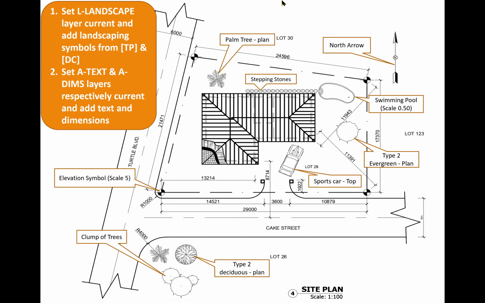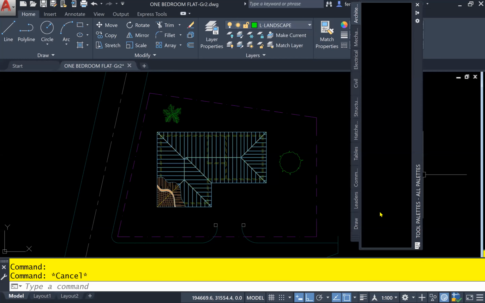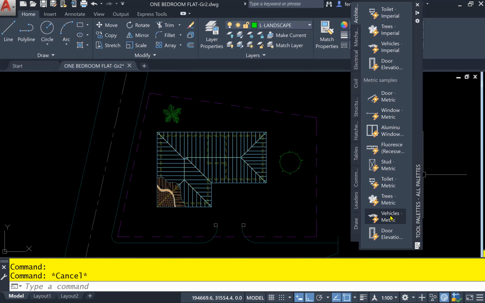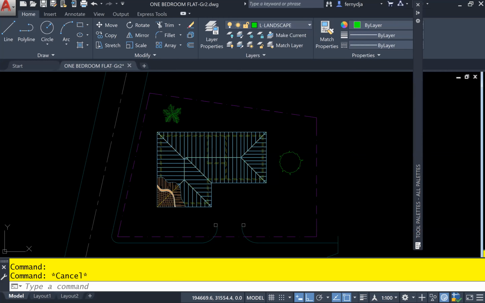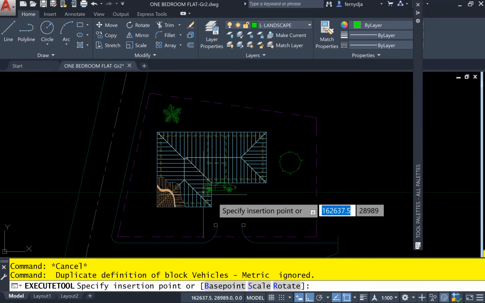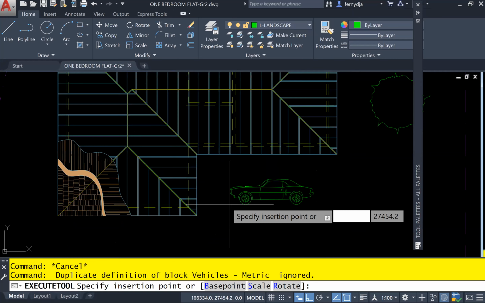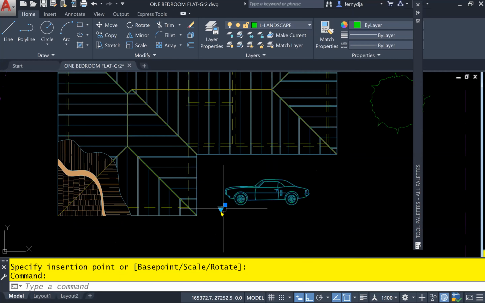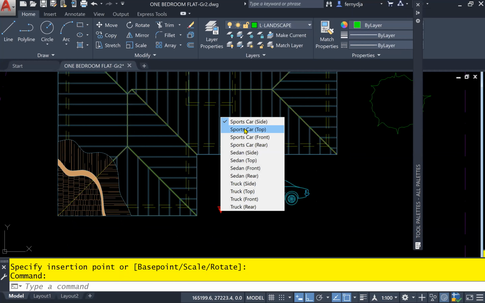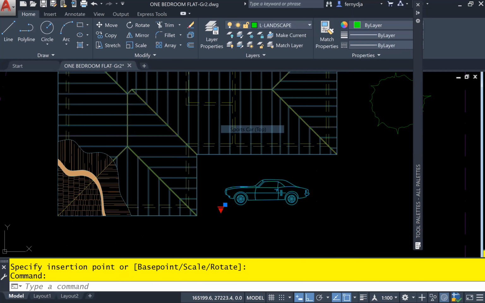All right. So we're going to put in the car. Below trees metric, you will find vehicle metric. Of course, it's going to come out in elevation, but we're going to change that to plan. So it's a sports car top, and then I'm going to rotate it.